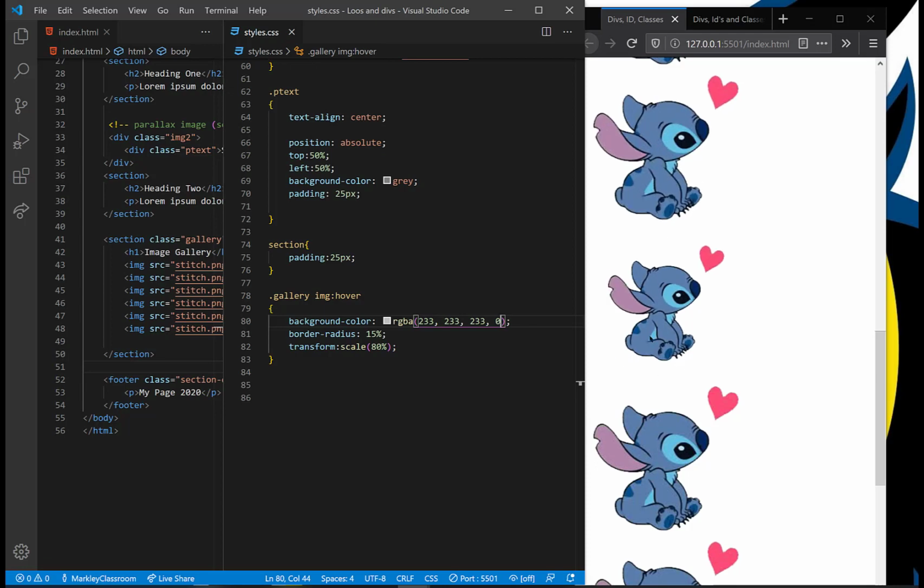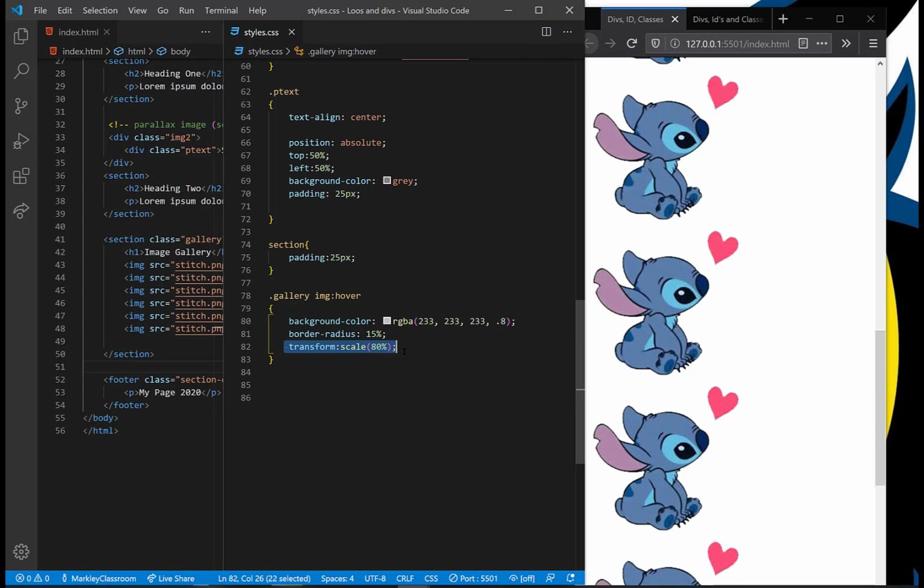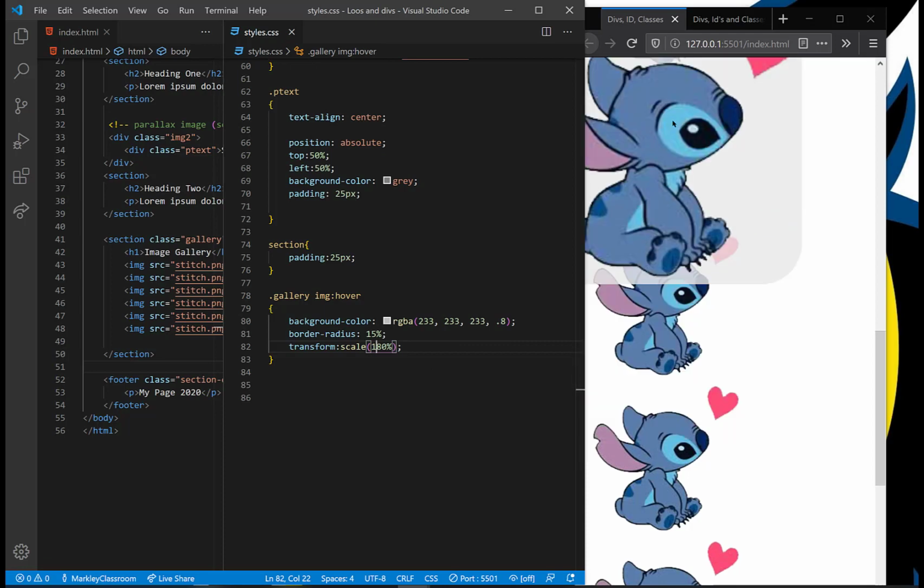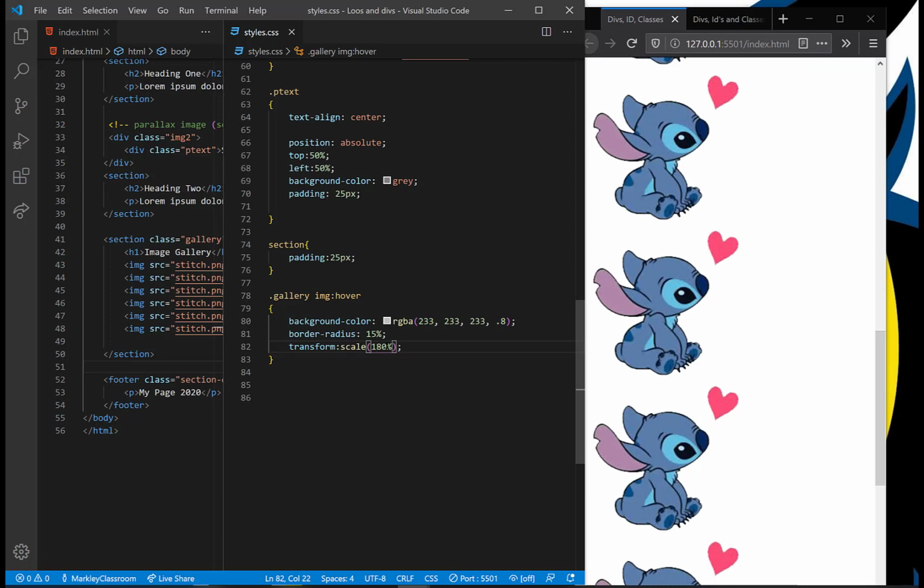So if I now hover over, see, there's no color. So the value here is between 0 and 1, and I gave it a 0.8, and you can experiment, obviously, so you can choose what look works best for you. So I did that. I gave it a border radius of 15%, so that's these rounded edges. So I am applying a background color on a hover. I'm rounding the edges because I think that looks kind of cool. And then I did this little thing, transform scale, so you can make this element smaller or bigger. So if we did, ooh, let's try 180. When I'm learning new stuff, I always give it something super extreme so that I can get a really good visual of what it's trying to do, so that I can scale back, no pun intended, to make it kind of different.